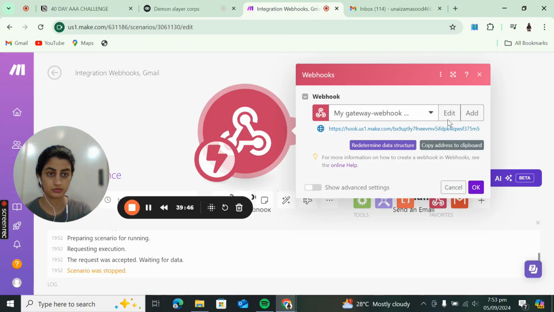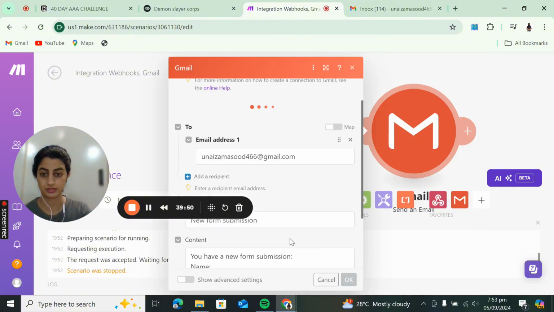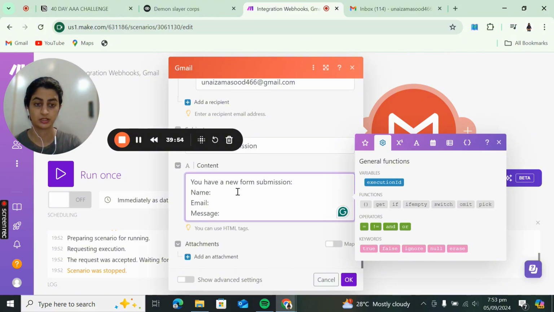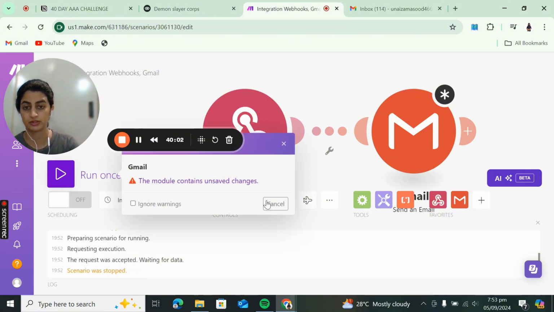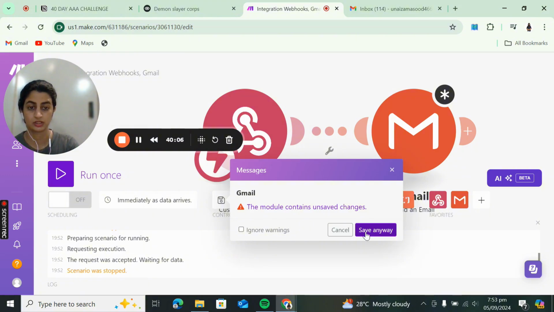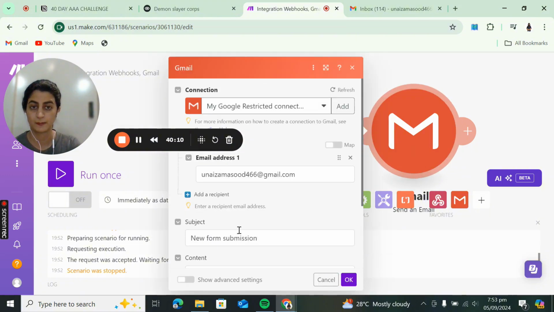It's probably because we did not set the parameters. Let's set the parameters before we can. Yeah, but we don't have that here yet. For that we need to run this once, so that the module is going to cancel. Let's just save it again. Save anyway. What's the problem here?